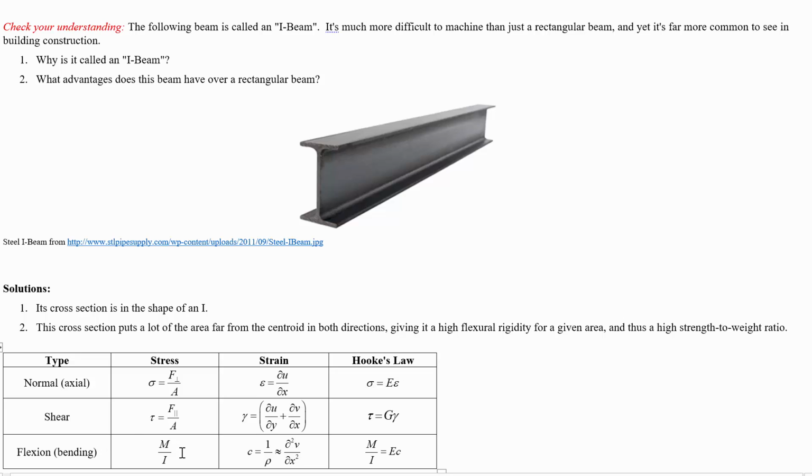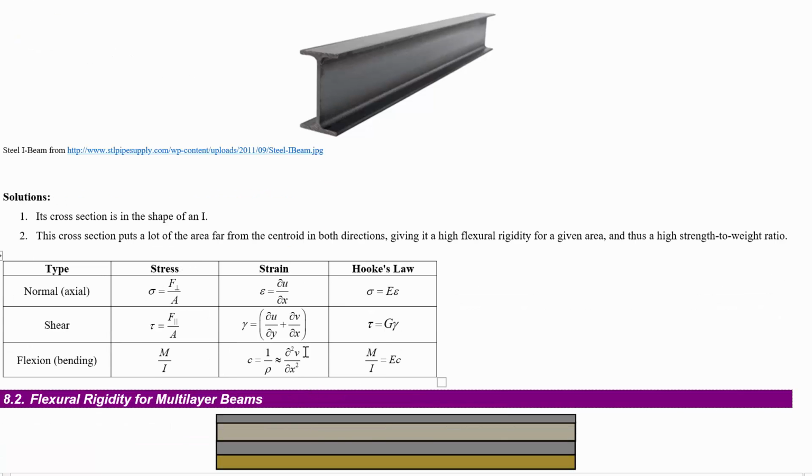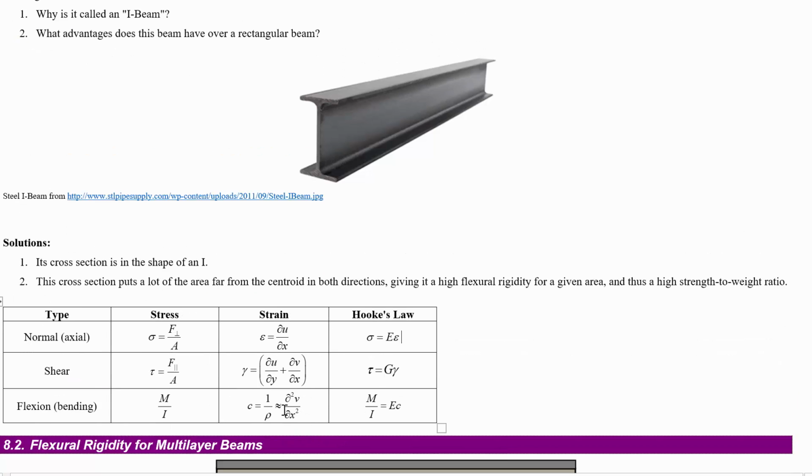For flexure, you could say that the equivalent stress is like the moment divided by the second moment of area, and the strain, we're looking at the curvature, which turns out to be the second derivative of the transverse displacement with respect to step in the length direction. And so we can prove this by looking at a circle, a circular section very closely, and seeing that for a small step in the x direction, the transverse displacement second derivative is equal to this curvature that we're finding. We'll have a look at that later.